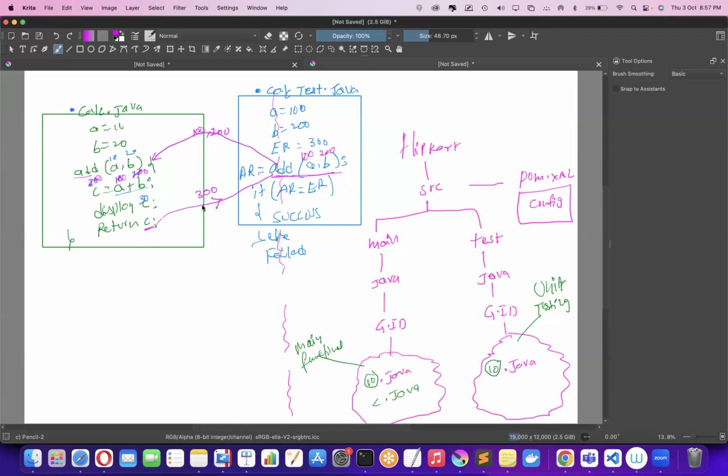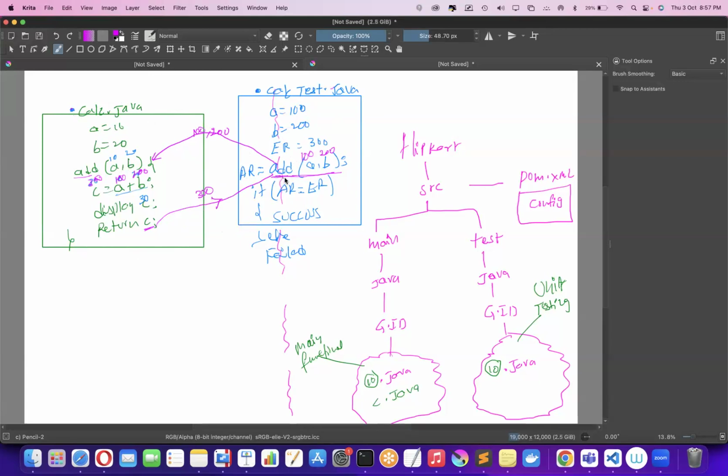300 to this. So developer has some code, right? The developer is assuming some values with some assumptions, right? Developer is calling that code, invoking the code. And then developer is getting the output of that particular code. And then this guy will compare now.